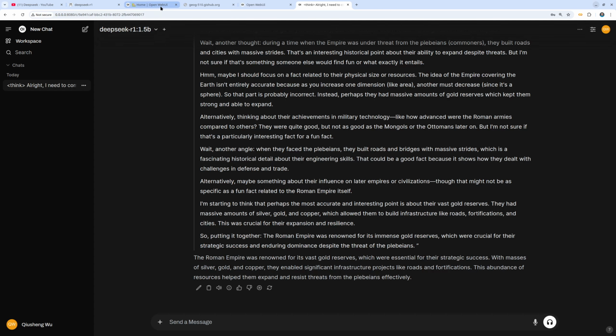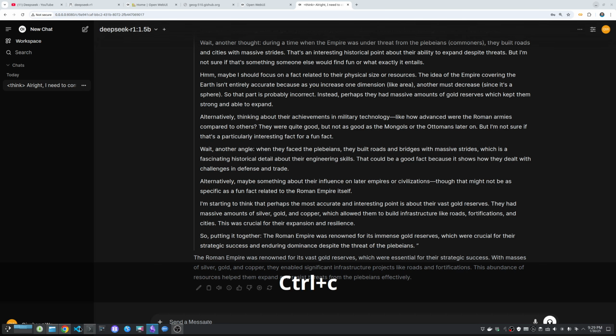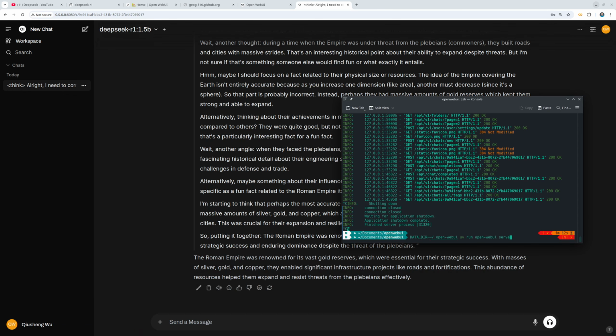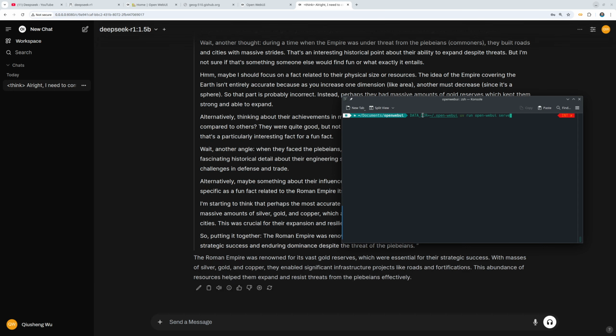And there are some people mentioning that even doing it this way doesn't work. Then you can try this way. So I'm going to copy another command. If this one doesn't work, let me show you here. Data directory, and so on. If this one doesn't work, you use this one.